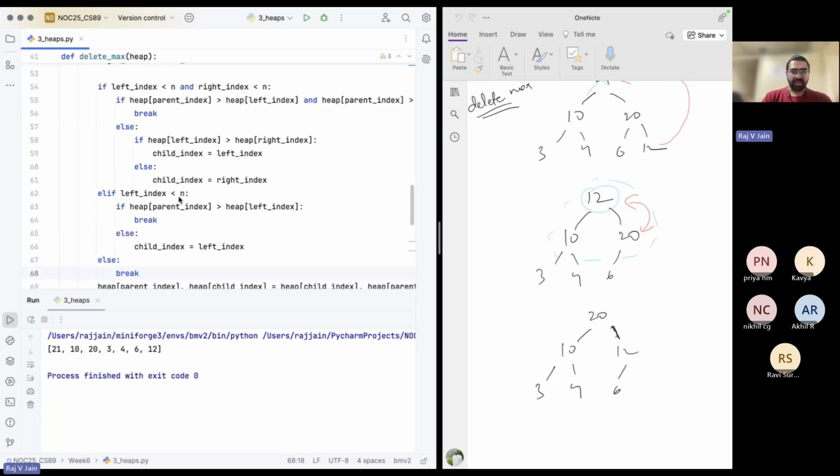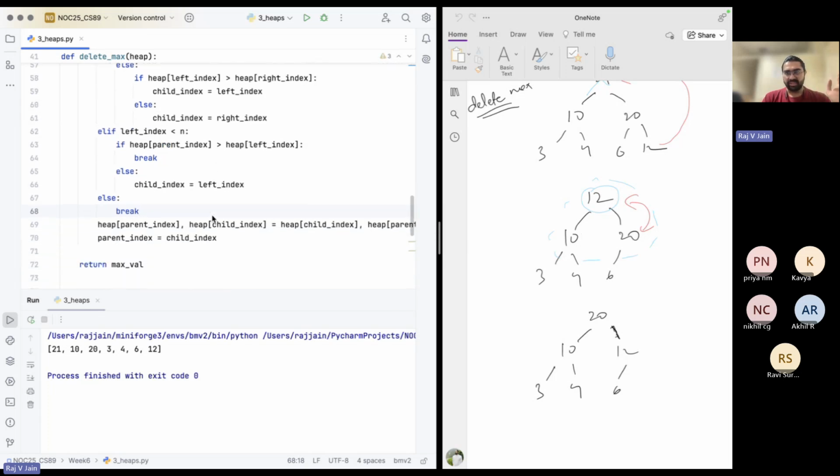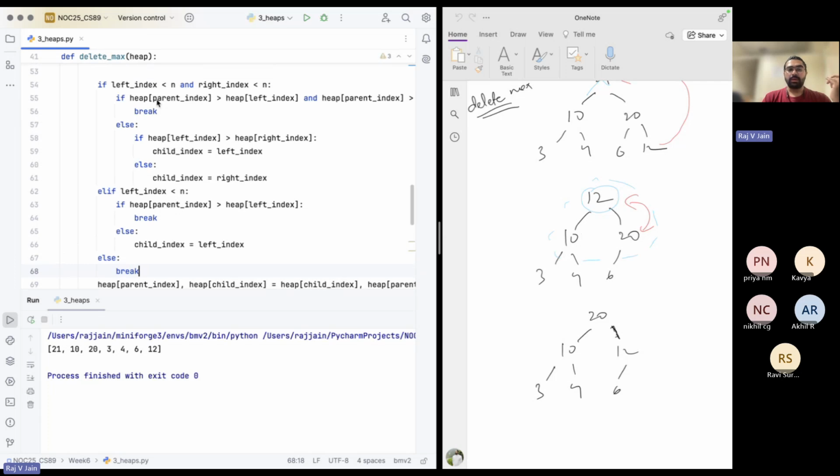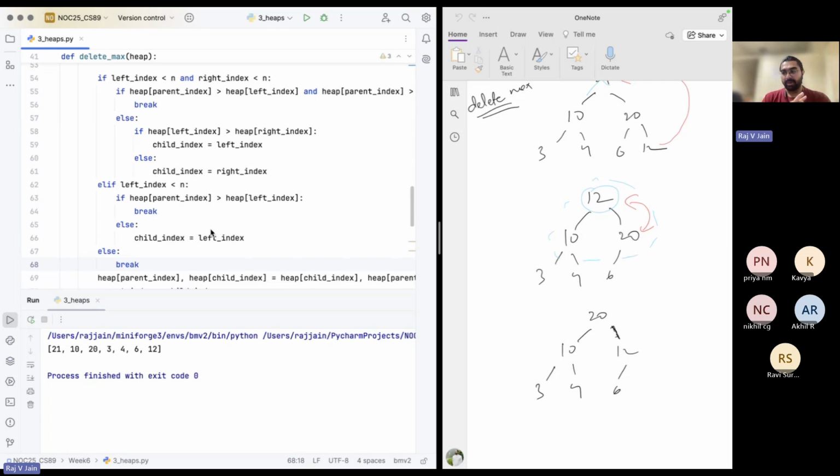In case there's only one child, the left child, if the parent is more than that left child, then we'll stop the loop. No worries anymore. And in case there are no children at all, then we again stop the loop. In case the loop is not stopped until here, that would mean that some swapping needs to happen.